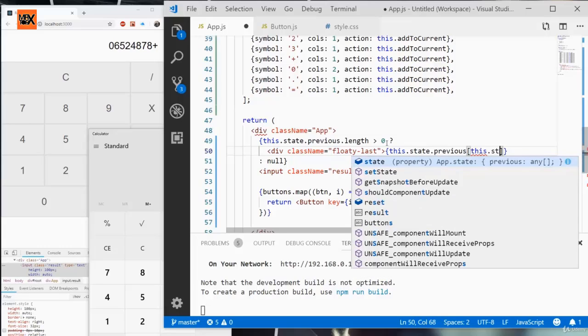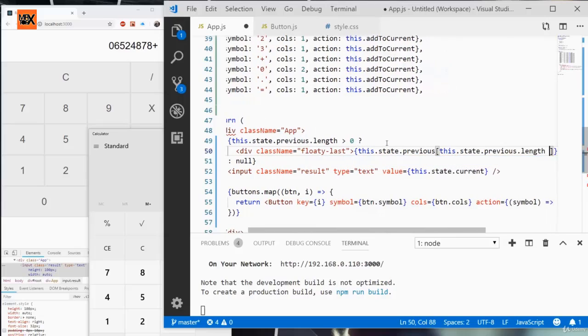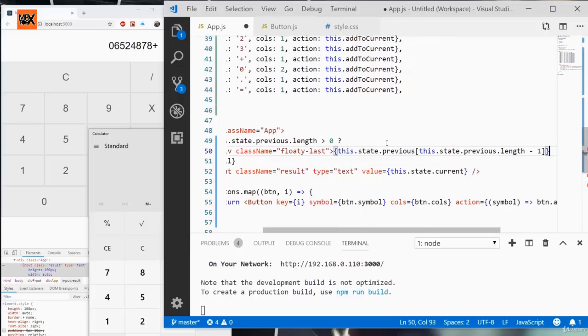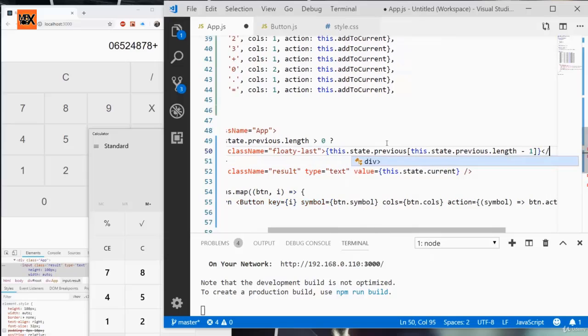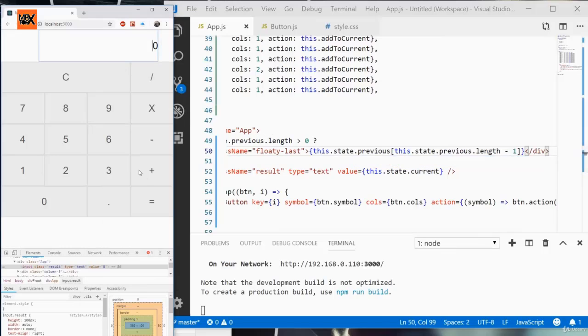So this.state.previous.length -1, and we're going to close that div. So I'm going to save this, and what we need to do is when we press on divide, times, minus, or plus, these need to have a different action than all of these other buttons.